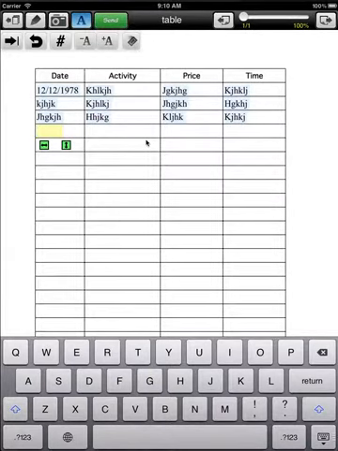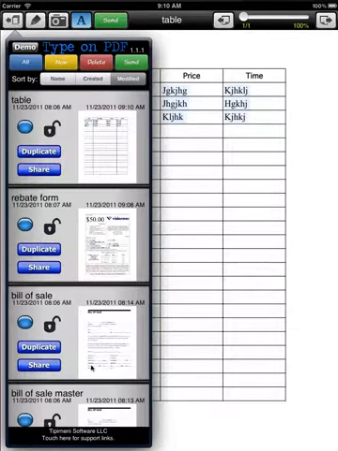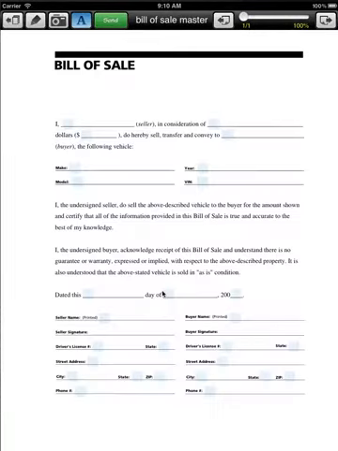Now let's talk a little bit about templates. You can make templates for forms that you commonly use in Type on PDF so that the fields are already positioned exactly where you want them, and it's easy to go from field to field. So let's show you an example of a template that we've made and can use. So for example, here's a bill of sale template that I made. You'll notice that there's a bunch of fields already on this form, but they're just not filled out.